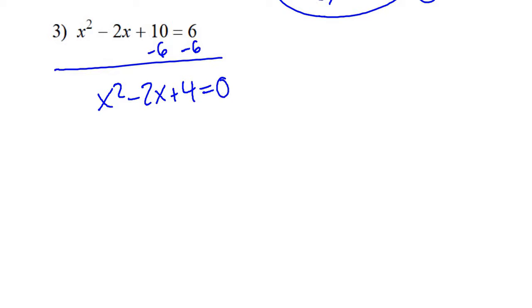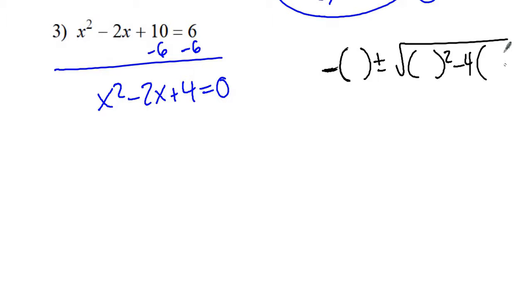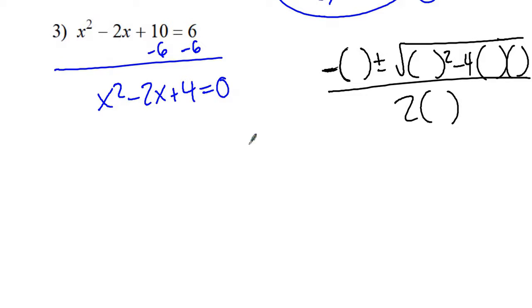And then let's get our quadratic setup ready. So negative b plus or minus the square root of b squared minus 4 times a times c, and that's all over 2 times a. In this example, a is equal to 1. Okay, so I'm going to put the a in 4ac and all over 2a. And then b is equal to negative 2. So negative b would be negative negative 2, and then negative 2 squared. And finally, the c value is equal to 4. So that goes right here.